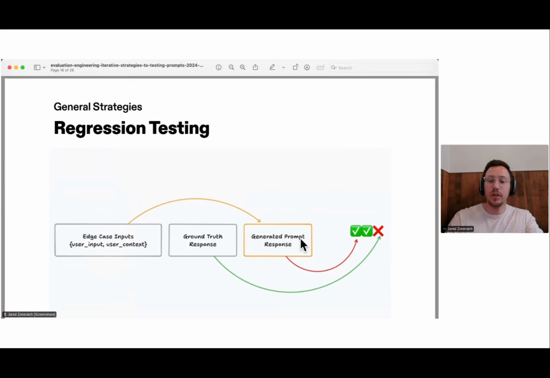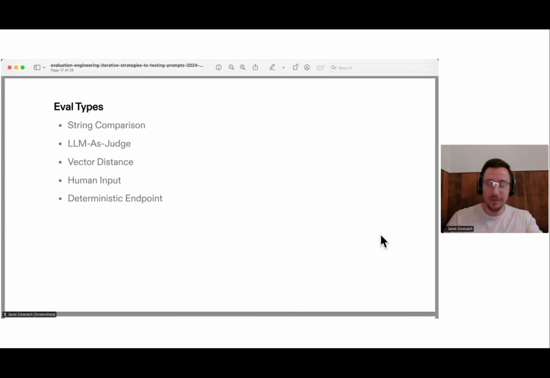And then we're going to generate our new prompt response as we did before, and we're going to compare them. Maybe we're comparing a few of them. Maybe we're comparing on 3 different categories. For example, maybe I'm doing a string diff. Maybe I'm doing vector distance. Maybe I'm having an LM as judge. Oh, and there we go. We get more into this. How do you eval? How do you get that final score?